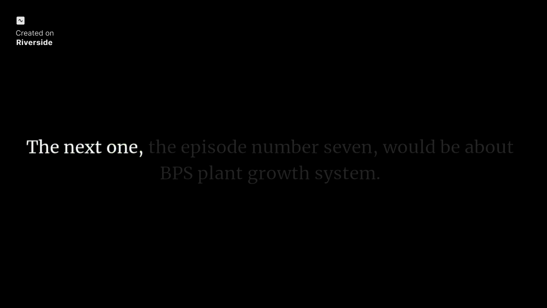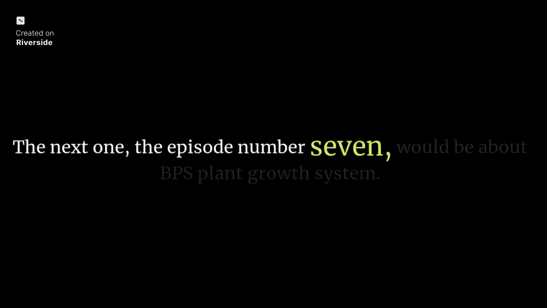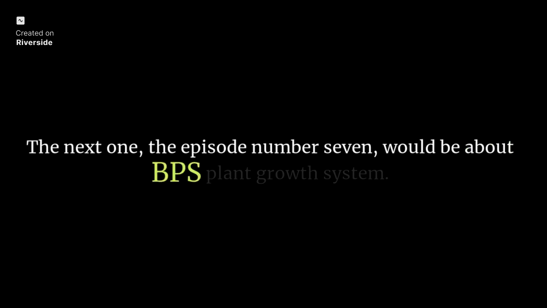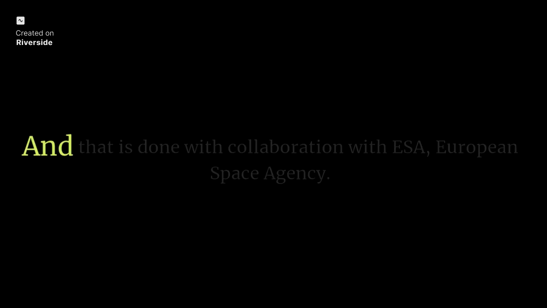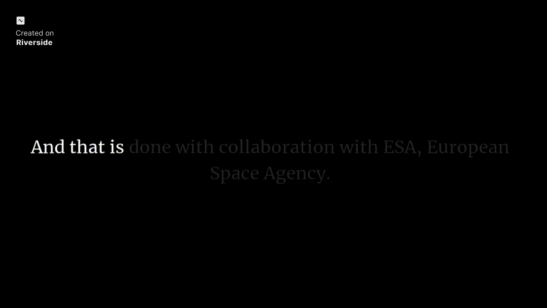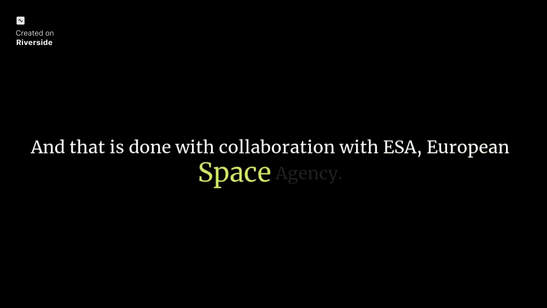So, with that, we are going to bring this episode to a close. The next one, episode number 7, would be about the BPS plant growth system. Now, we have 2 more systems after that to discuss. And then we are going to speak about Melissa. And that is done in collaboration with ESA, the European Space Agency.